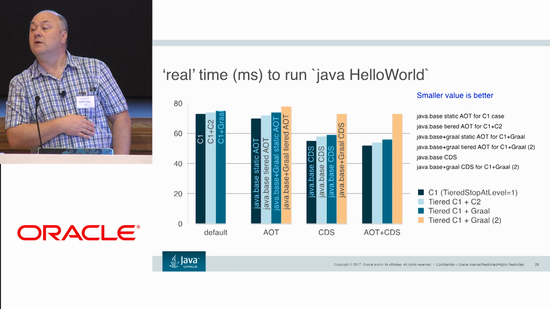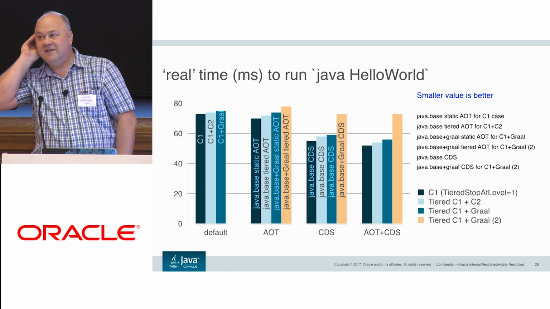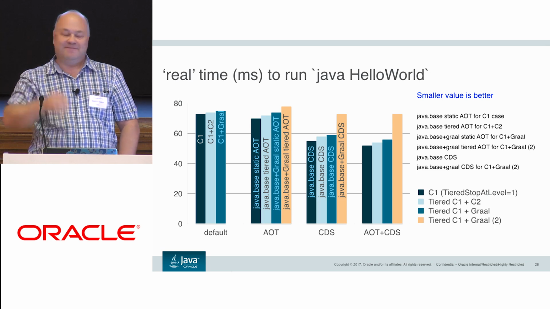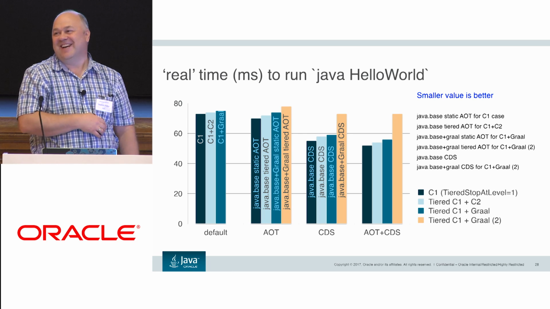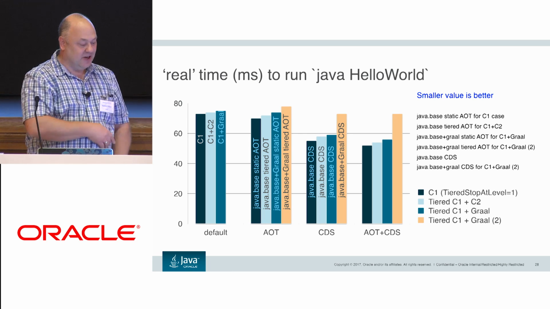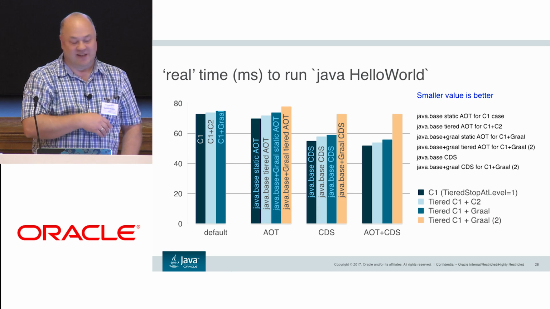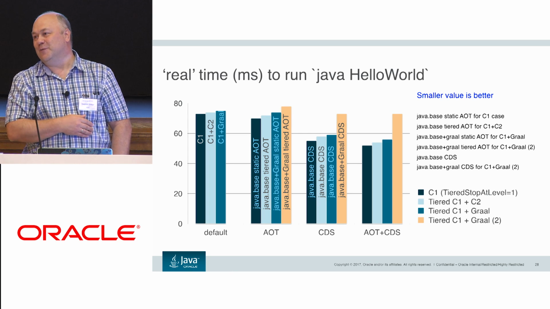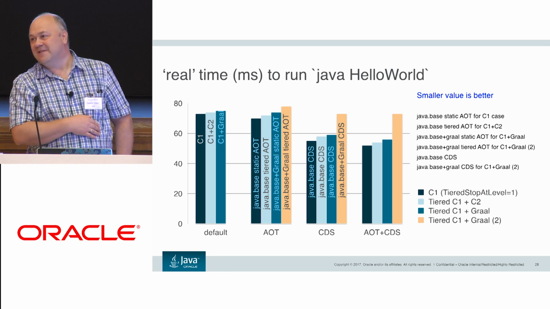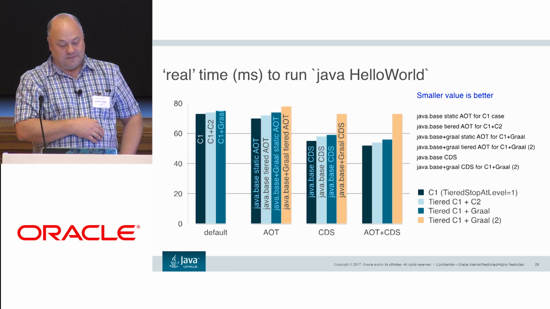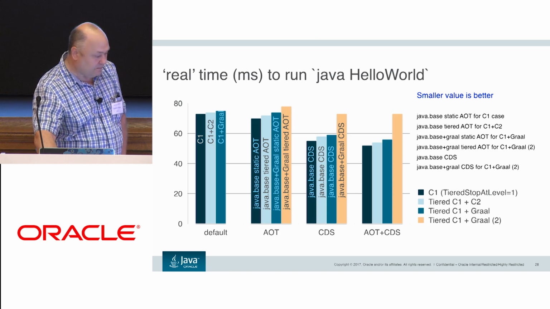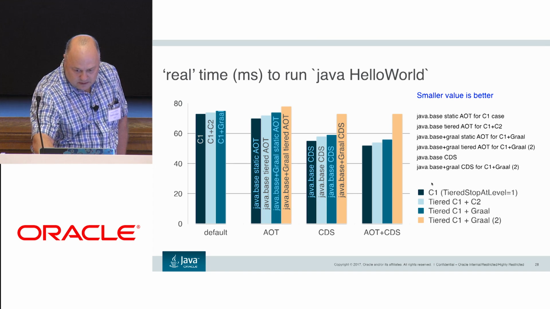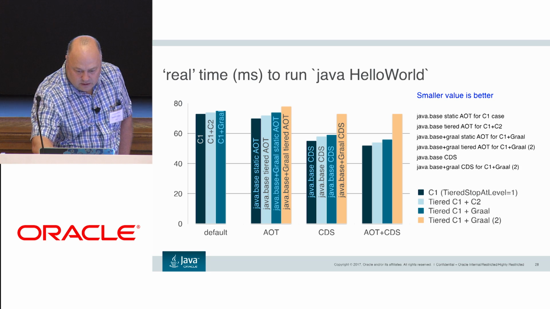Yes? AppCDS. It's much better results. Yes. It's actually the combined java.base plus Graal CDS archive generated, which you can do with AppCDS, but not with plain CDS. So the third and fourth columns are Graal plus AppCDS. Can I scroll? Okay.